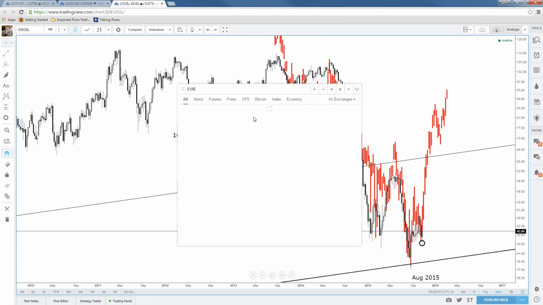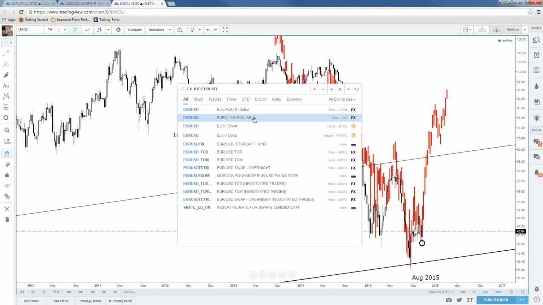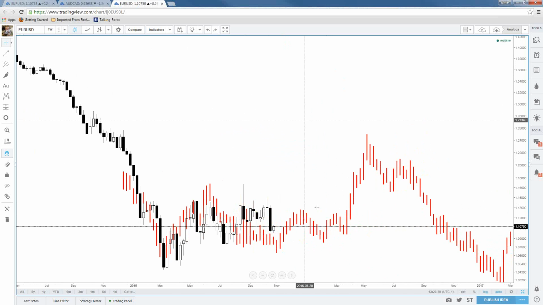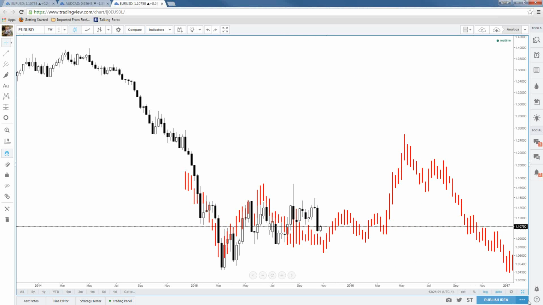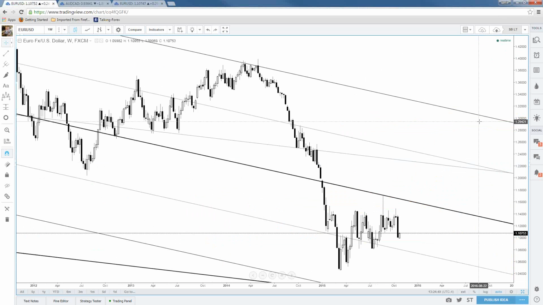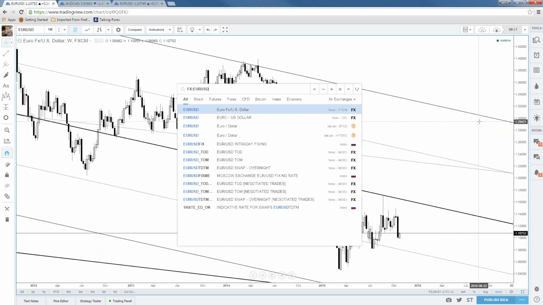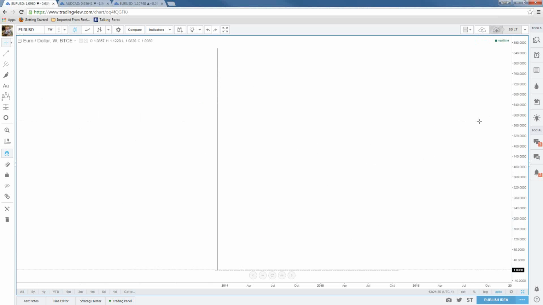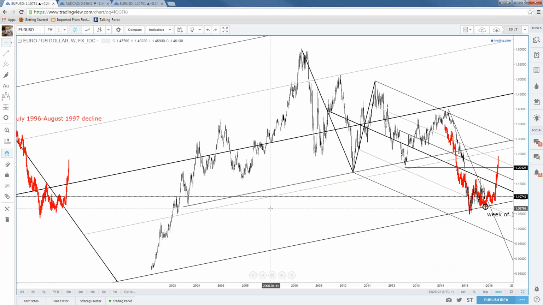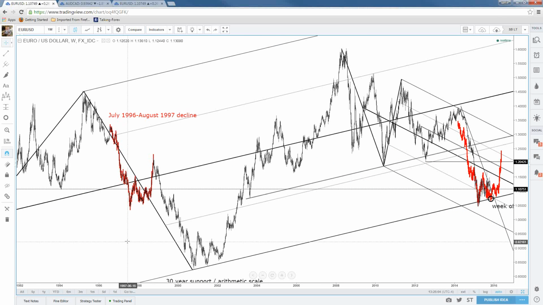And as far as the euro bigger picture, it's exactly what I'm still looking at. It's the same thing we've been looking at forever, and that's the analog, right? So if we go to the weekly chart, this is the stuff that's on the long-term page. I think the next big opportunity to buy the euro is probably just a couple weeks away. At least that's when you'd really be on, we might be about like here, right?